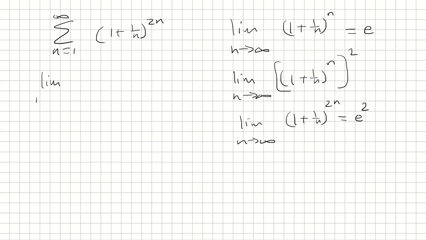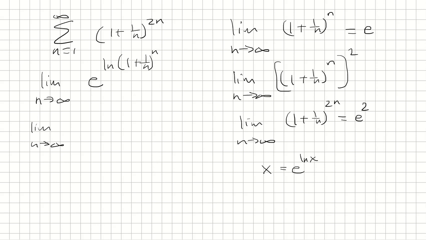So the first step is actually rewriting this. I'm going to write it as e to the natural log of (1 plus 1 over n) raised to the nth power. Because if you have some sort of, let's say, x, that's equivalent to e to the ln of x. When you do e to the natural log, those cancel and you're just left with x. So this is still equal to (1 plus 1 over n) to the nth, so I'm not changing anything.